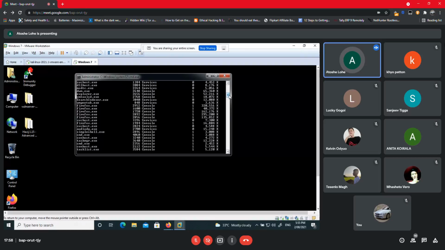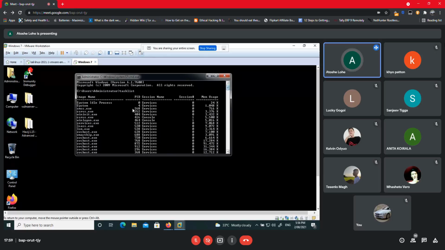So people, after compromising the system, migrate the process, okay? Right now we are running as 2896, but I can also migrate the process to any of these.